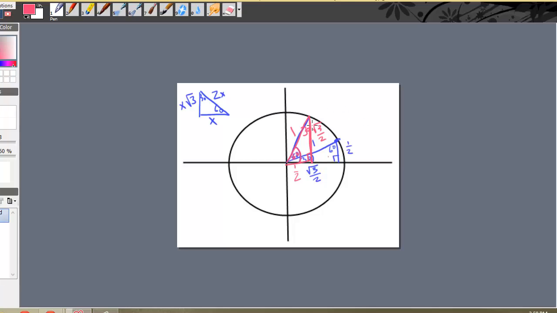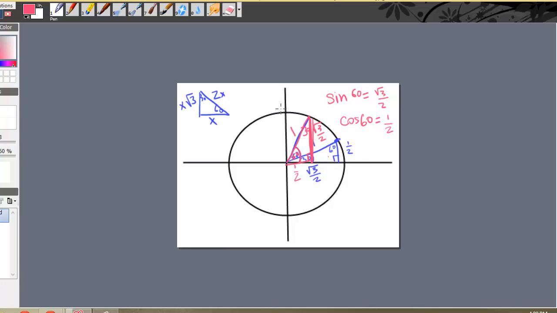So in this hot pink one, your sine of 60 degrees equals opposite over hypotenuse. So your sine is going to be √3/2. Again, it's always going to be y. Notice that this was the y, √3/2. Your cosine of 60 is going to be, of course, your x. So in this case, it's 1/2 adjacent. Cosine is adjacent over hypotenuse, so it's 1/2 over 1. So your cosine of 60 degrees is 1/2.